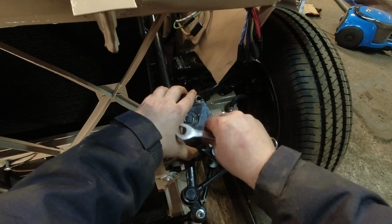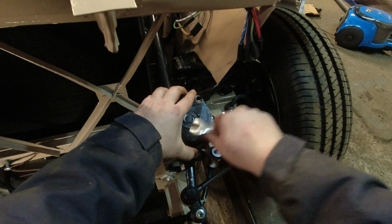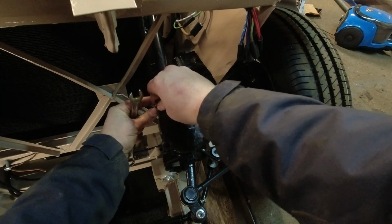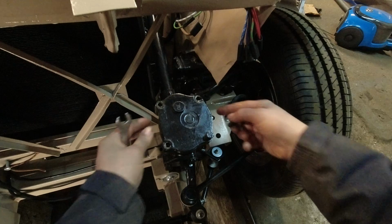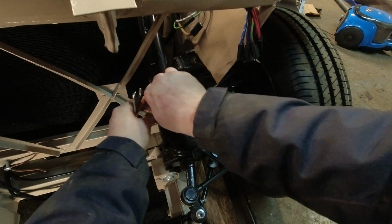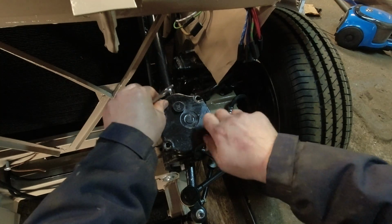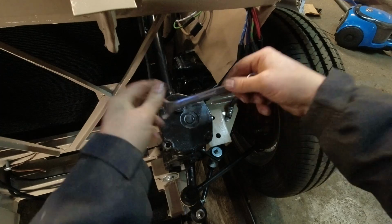So I took it off, and those shims you just saw me stick on there, I found that those were in there. There's quite a stack of them. I've had this off a couple times now. I'm trying to find exactly that right balance. I'd taken too many off and it was too tight. So now I've added 2 back on. We're going to tighten it down and see where we are. So that's the adjustment for these.